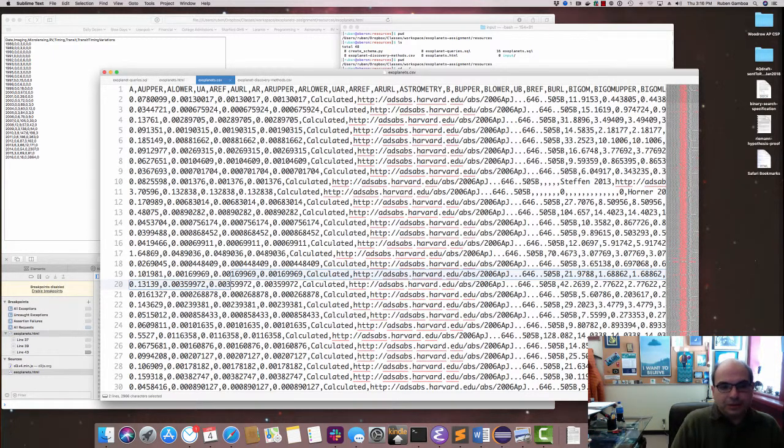For each candidate planet, it has some information: what star it's orbiting, what the name of the exoplanet is, some of the orbital parameters of the planet, semi-major axis, for example. It's honestly not real important for building the application that you're doing, although of course it's very important to the folks who care about this data.